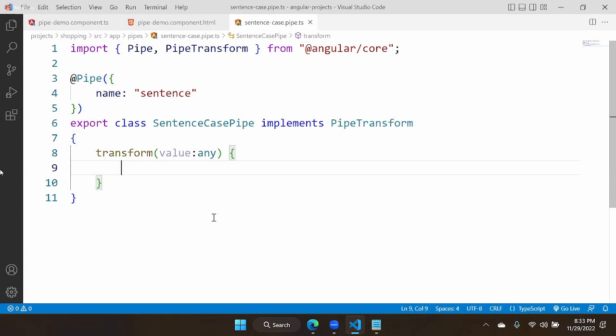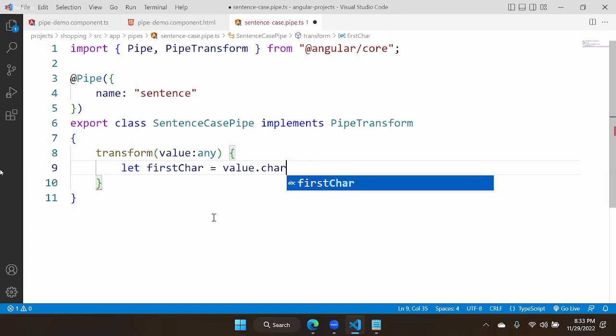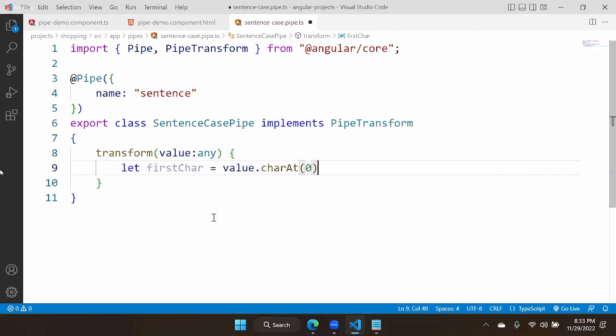What are those? let first. You have to get the first character. How to get the first character from the sentence? The value will get the sentence, right? value dot charAt(0) is going to return the first character. You can get the first character in a sentence by using charAt(0). That is a string function, right?